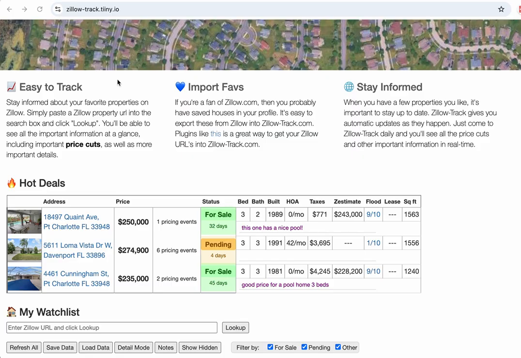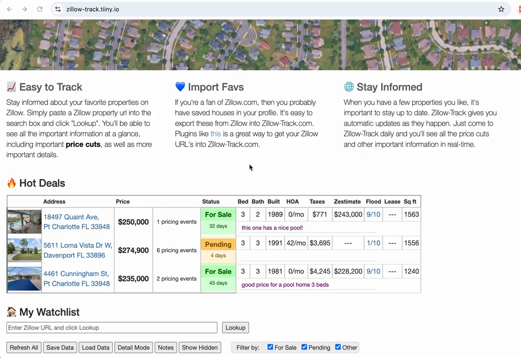on Zillow.com. What I found is that Zillow.com is a great site, and it's really helpful when you're looking for a property, but after you've identified a few that you want to keep track of, sometimes it's a little cumbersome to look through all the ones that you favorited and remember why you like it and keep track of the information and make sure all the information is up to date. So I made this site and wanted to share it with you.